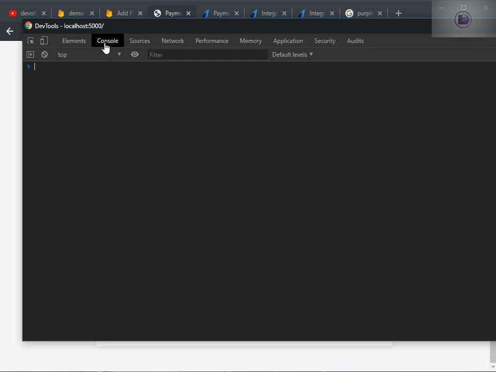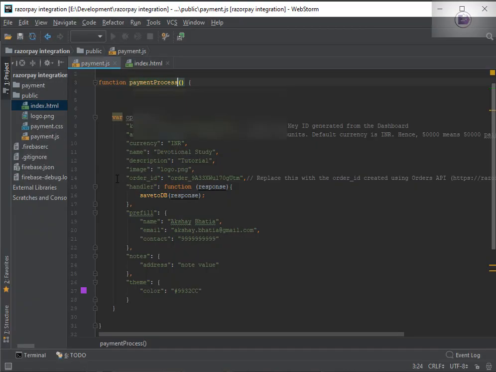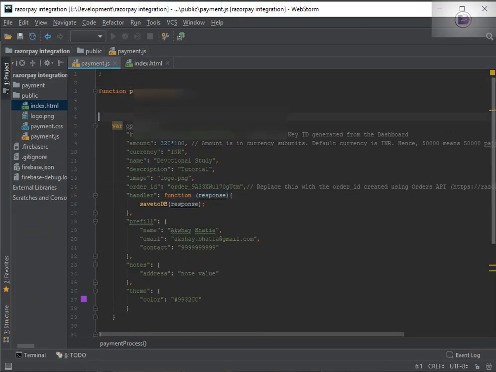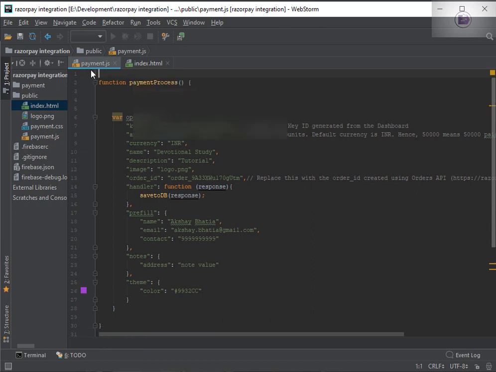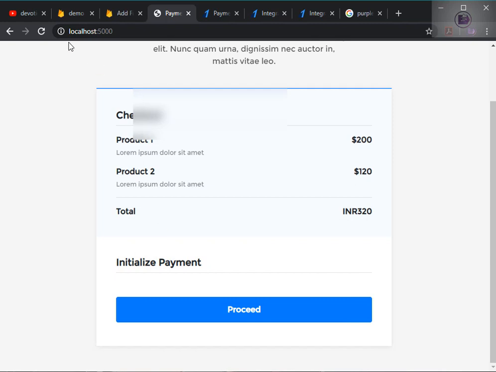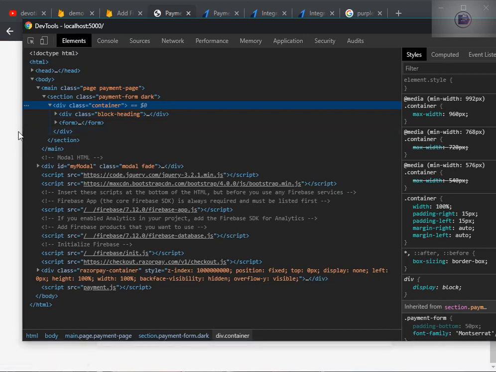We don't have any error as of now. So why is this happening? Do we have anything else? Any issue? Let's see. Okay, nothing is happening on the click of this button, neither in the console. So something is wrong.